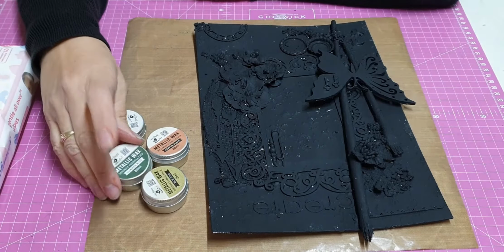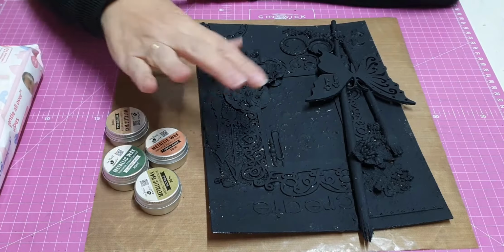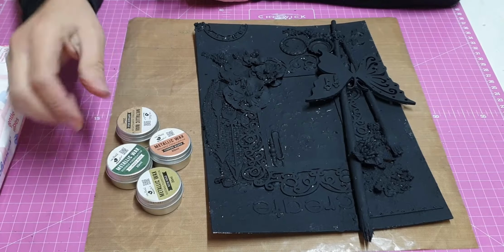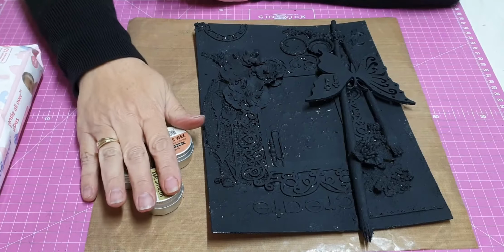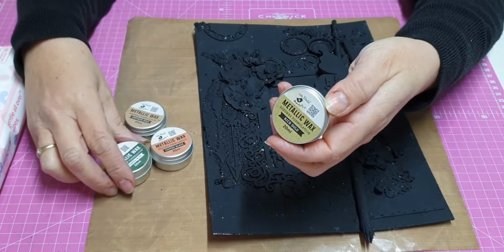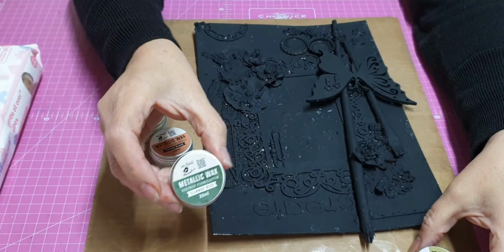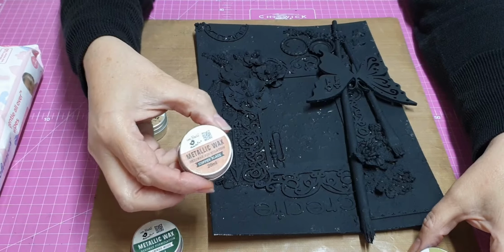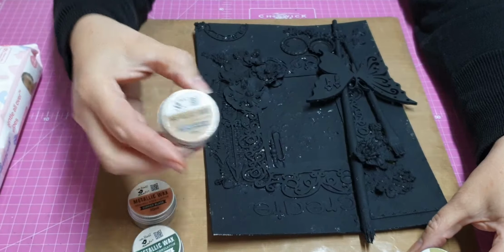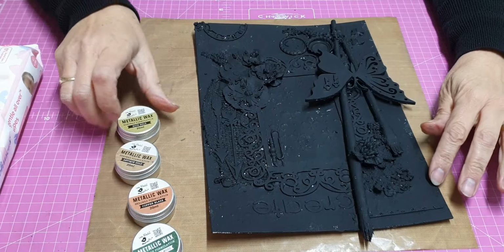I'm going to use the metallic waxes to finish off this piece, and I've decided on these four colors. So let's go. I've got the rich gold, and I've got the emerald moss, the copper blaze, and the antique gold. So just watch me playing.